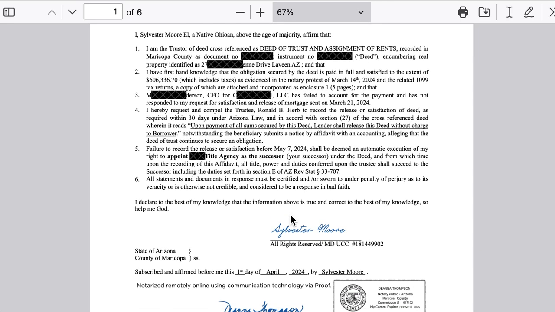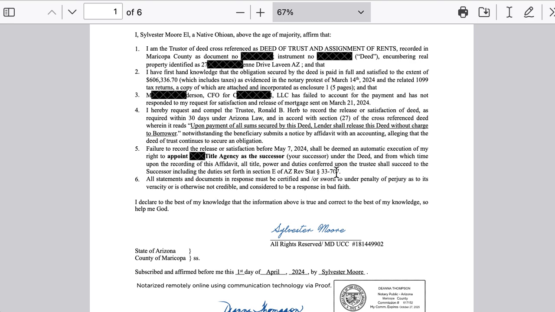Failure to record the release or satisfaction before May 7, 2024 shall be deemed an automatic execution of my right to appoint blank title company as the successor, your successor, under the deed, and from which time, upon the recording of this affidavit, all title, power, and duties conferred upon the trustee shall succeed to the successor, including the duties set forth in Section E of Arizona Revised Statute 33-707.